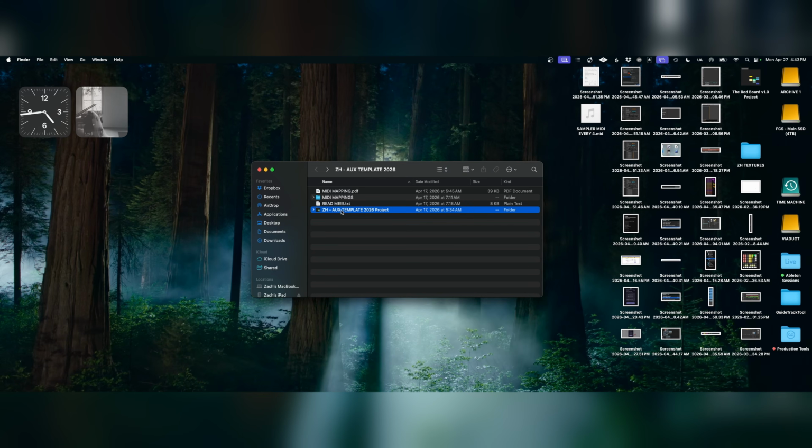So go ahead and open the session folder. You'll see where everything is, all the presets, samples, and the 2 sessions. You have the plugin version and the stock version. We're going to take a quick look at the plugin version first.